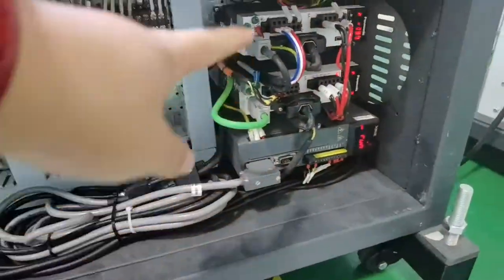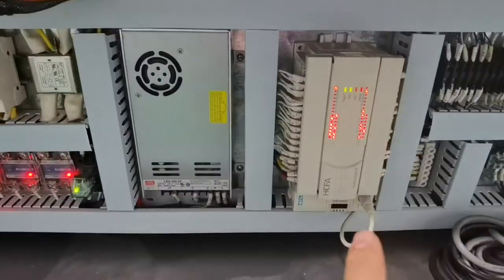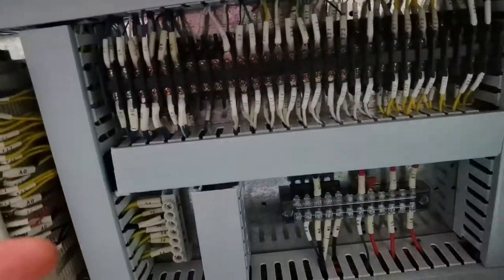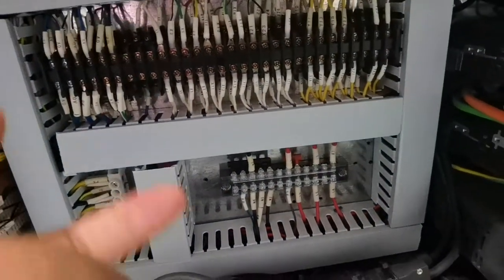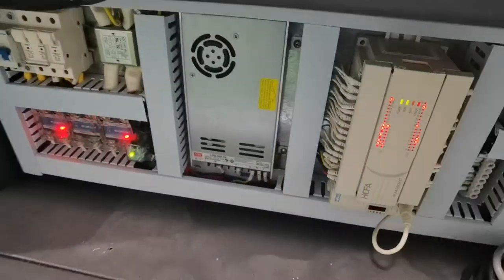This is the small motor, three pieces of small motors. And the PLC and all the cables use marked tubes. It is very easy to find which cable has a problem and tell our tube code. We can tell you how to do it. It is very quick and easy. Okay.